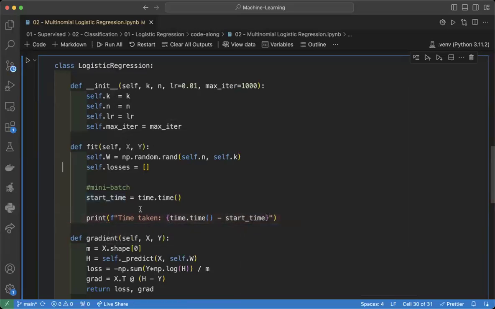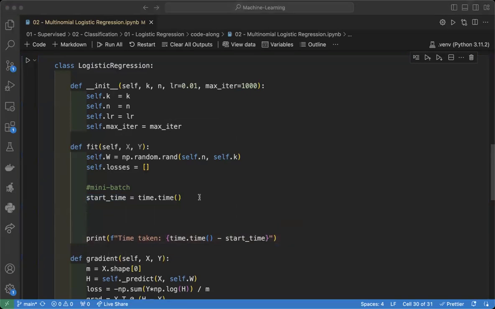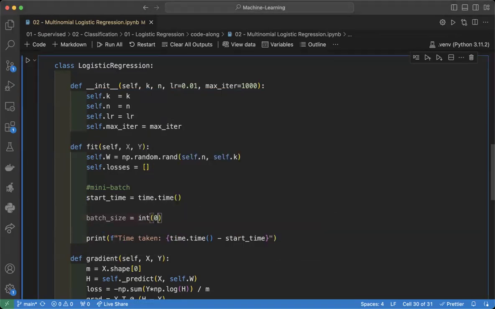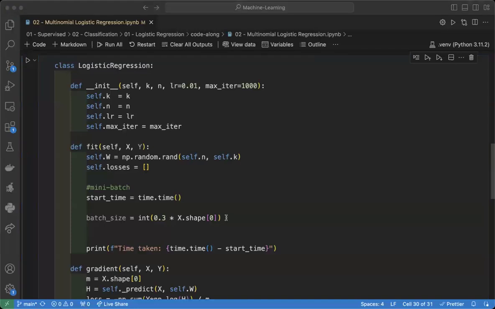All right. So inside this, what we're gonna do is the batch size. We can manually define this, but I'm just gonna find the numbers from this. So I'm gonna just take 30% from this, and I need to make sure it is an integer. Otherwise, there will be a lot of problems.